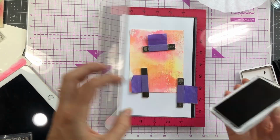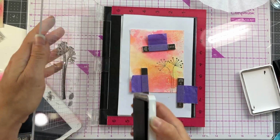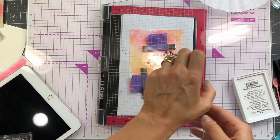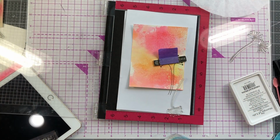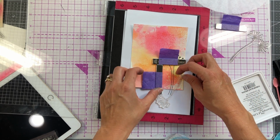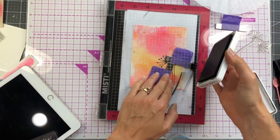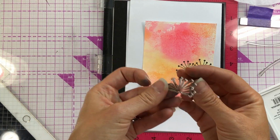So I'm going to be inking them up with the Forever Black ink from the Stamps of Life. This ink produces a very black image, which I really love. It's a very crisp ink. So I did ink it up just a couple times just to make sure it is very black, and stamp that down onto the watercolor paper. Now one thing about stamping on the watercolor paper is because it is textured and it's so thick, you do have to stamp a couple times just to get a more clear impression than you would if you were just stamping on regular cardstock. So here I'm trying to take this single flower stamp, and I just want to get the stem, so that's why you see it upside down. And then I stamped the single flower on top of that stem, which is what the stamp looked like.